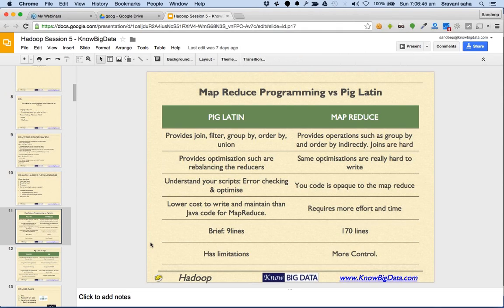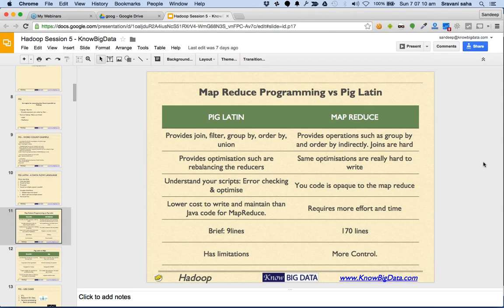So this is the difference between Pig Latin and MapReduce. In Pig Latin, you have syntax like join, filter, group by, order by, union.